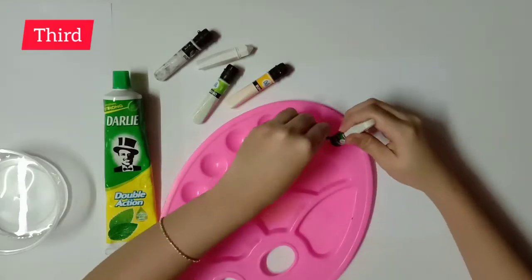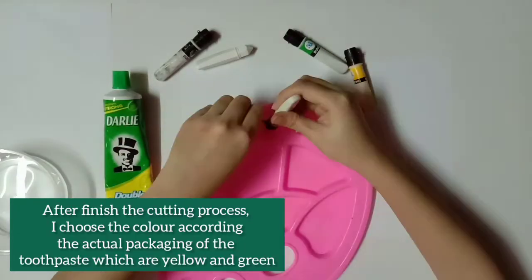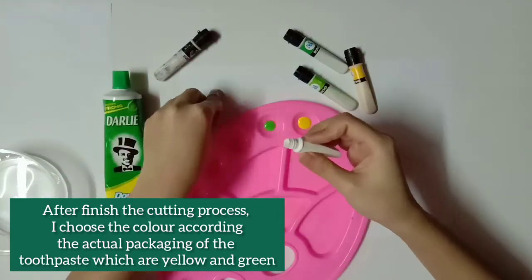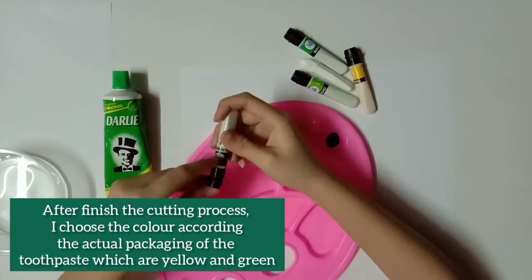Third step or process: after finishing the cutting process, I choose the colors according to the actual packaging of the toothpaste, which are yellow and green.